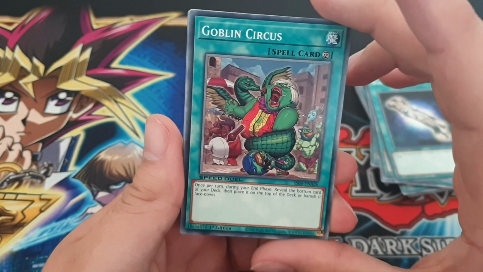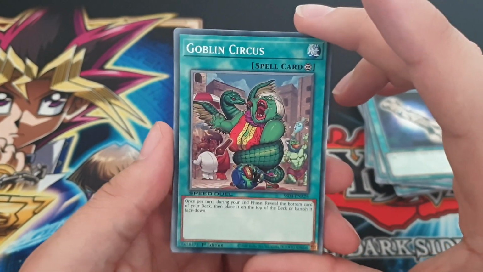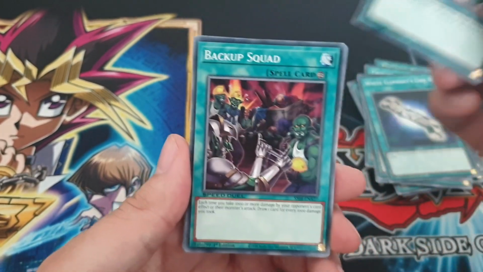I've not seen this card before. Once per turn during your end phase, reveal the bottom card of your deck and place it on the top of your deck or banish it face down. Okay, that's something. Backup Squad.